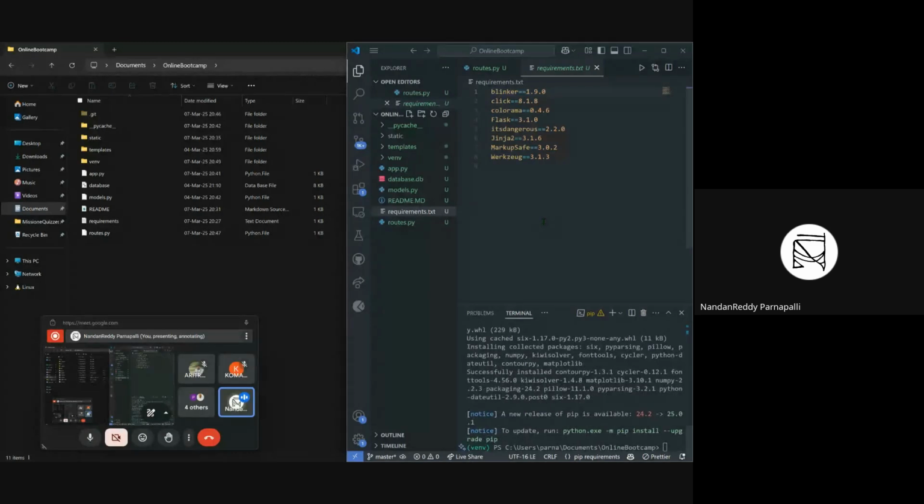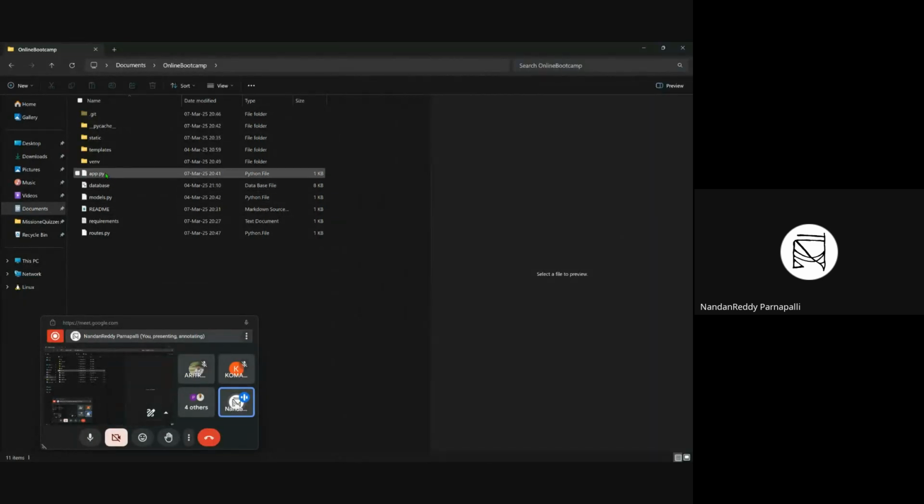Now we have installed matplotlib, and it is stored in this VNV folder. You can see now it is 87 MB. Can you see the difference? Before it was 15 MB, now it is 87 MB, isn't it? Yes, sir. Now if you try to submit this online bootcamp folder in the project, it will be rejected, because it is more than 10 MB. Because of that, we should not track or save this folder. It is not necessary. With the requirements file, we can easily create it again. So that's why we don't need it.